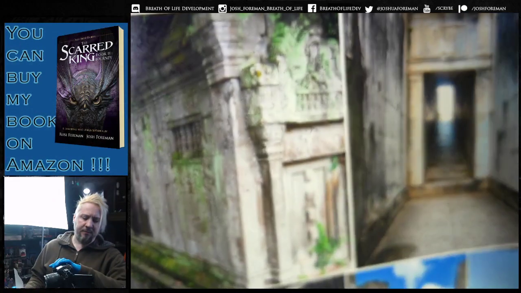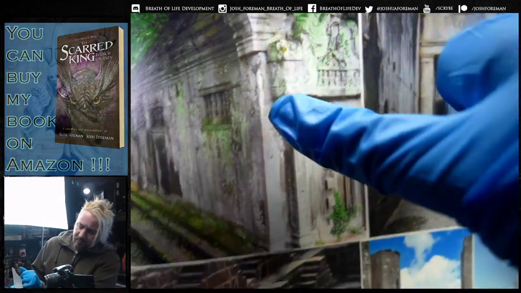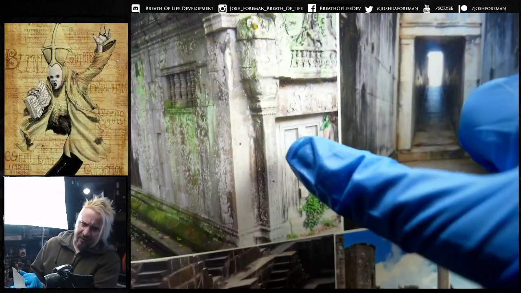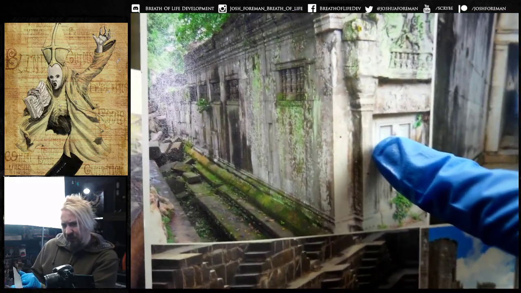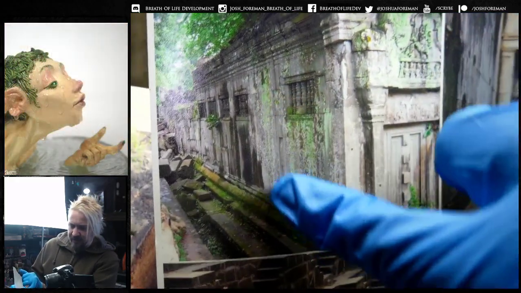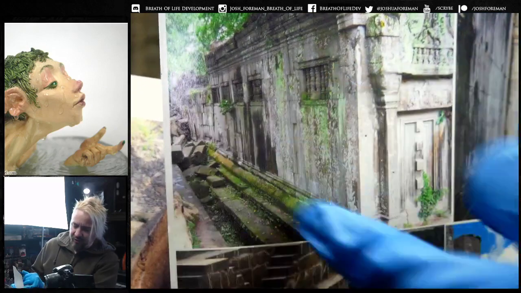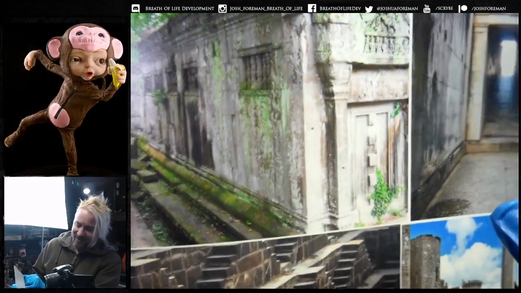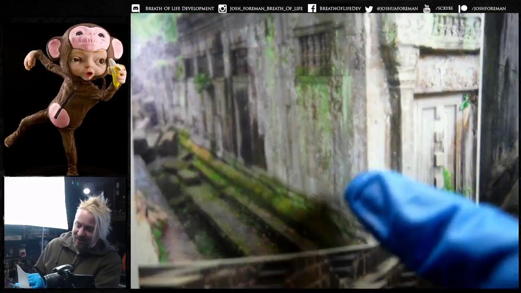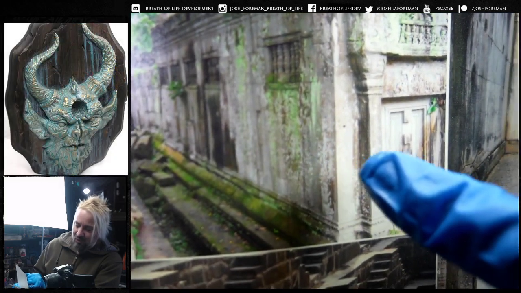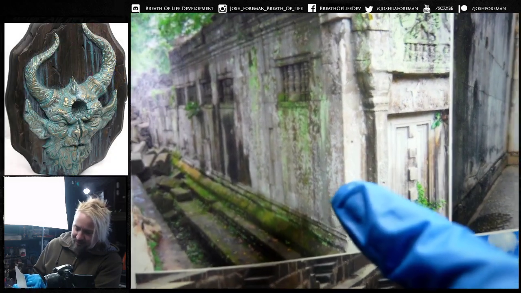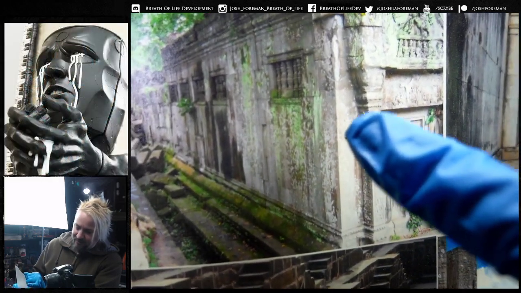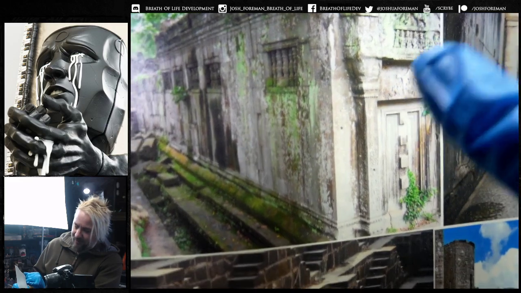So I'm looking specifically here at how these different colors merge and drip together. And so there's patches of mold, lichen, and what's the other thing?